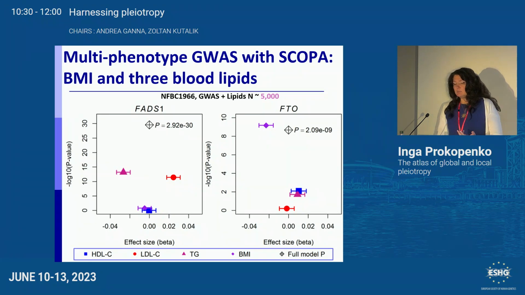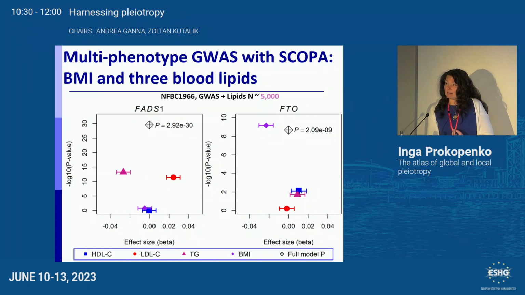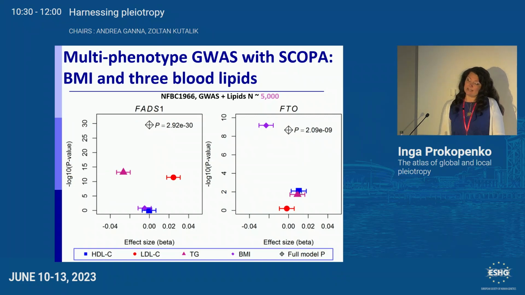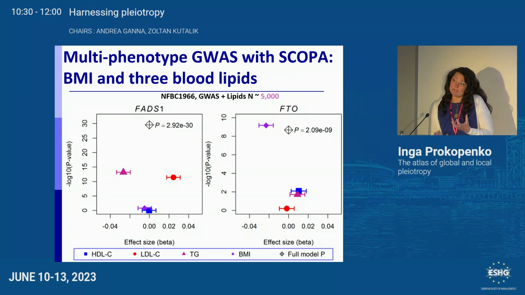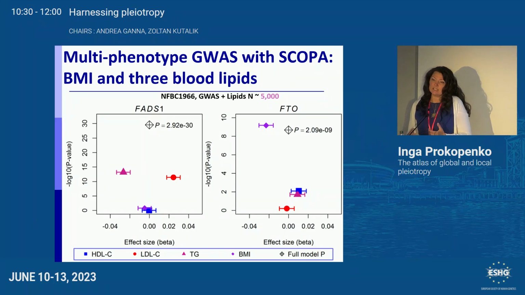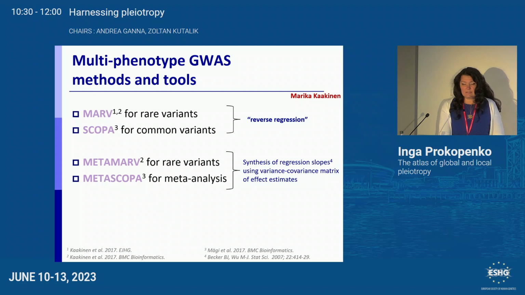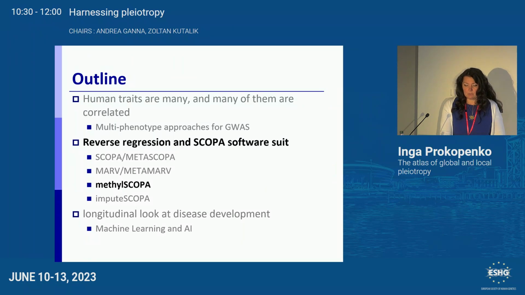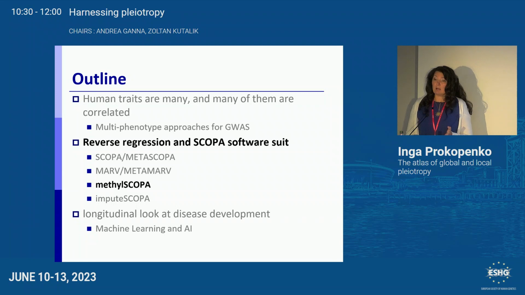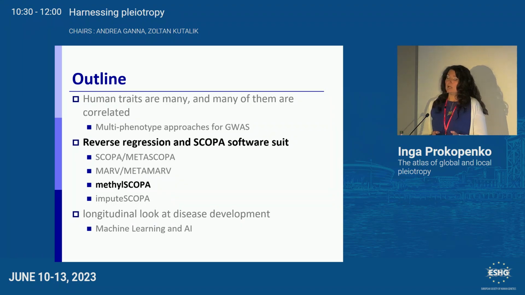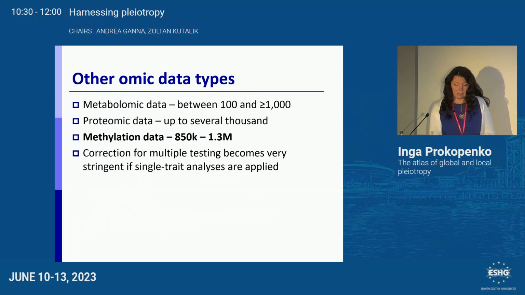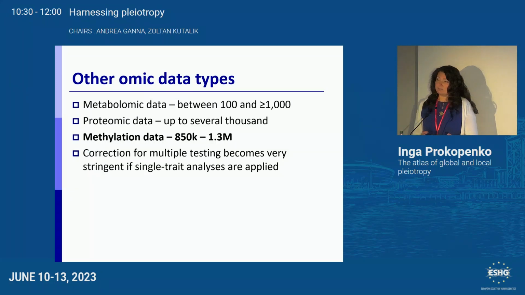So that tells me that the primary driver of association in this locus is actually BMI, and the effects on HDL-C and triglycerides are really tiny, so possibly it's a secondary effect, or basically they're minimal, and the secondary effect which we see is due to vertical pleiotropy. So these are multi-phenotype methods which we are proposing for GWAS. We can also run the same approach with methylation data and other data types if we want to.